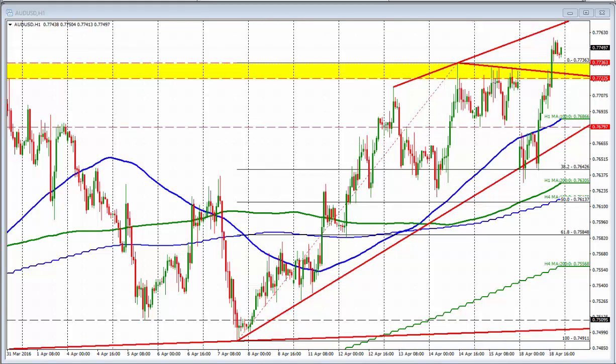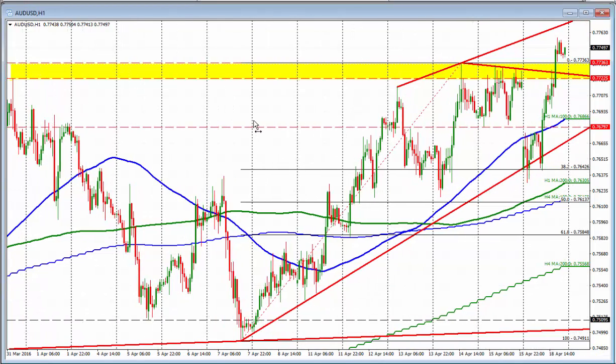This is a technical look at the Aussie versus US dollar as we head into the new trading day. So what can I say from a technical perspective here on the Aussie versus US dollar? Well, the one thing that I can say, if you take a look at this hourly chart, is that we were able to claw above last week's high prices. Okay, last week's high prices peaked right here. That was the high for the week.